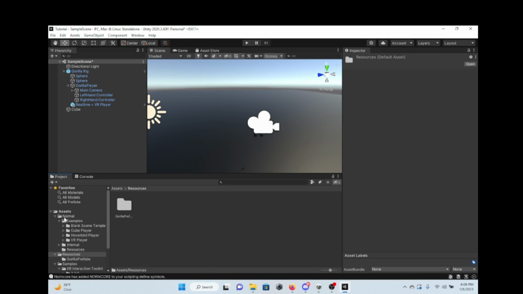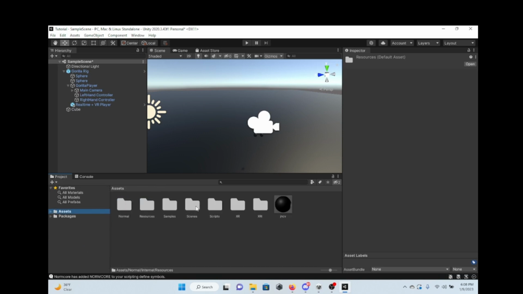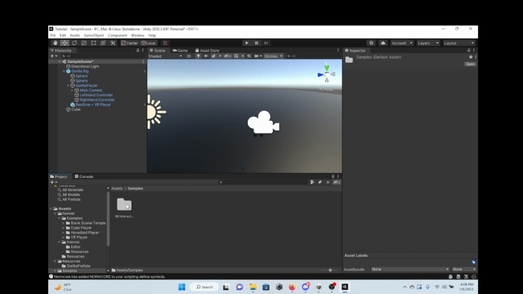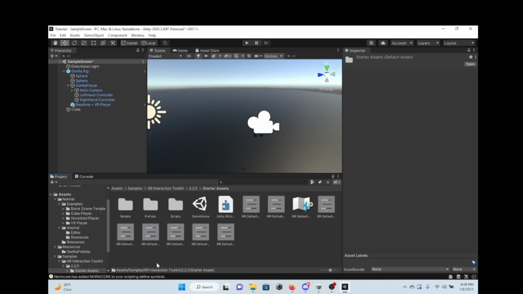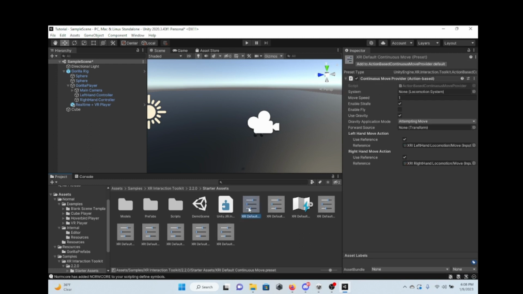All right, hold on. I'm trying to find it. Samples, no, starter. Okay, alright. Get the starter assets. Click on all these electrical Among Us task things, because they actually do look like that.